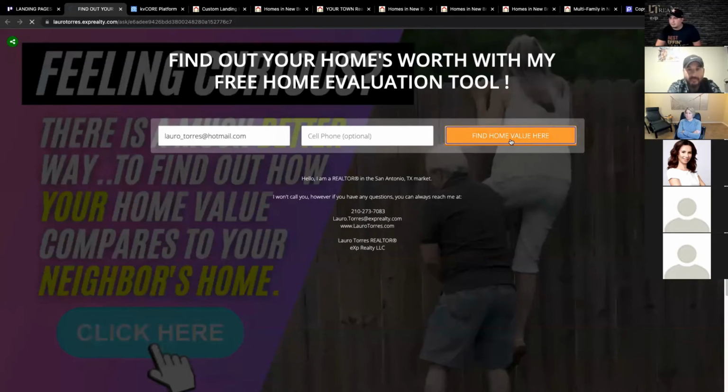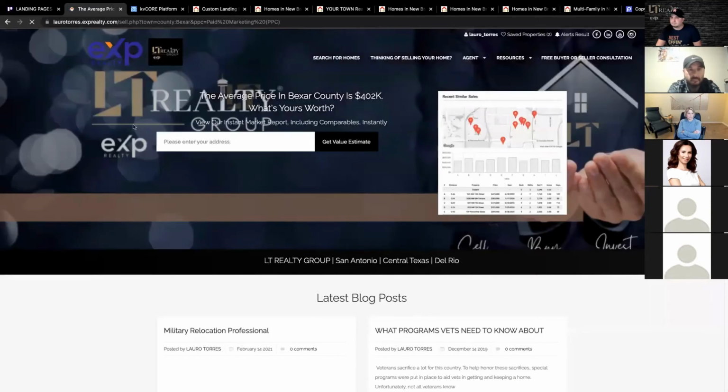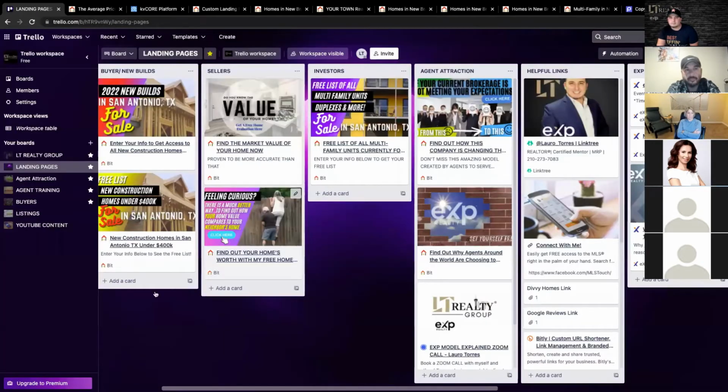So once I click home value, it takes them to that. Keep in mind that they could do this on their cell phone. It actually looks a lot cleaner on the cell phone, because now what it does right here, they put their address in and get an estimated value. I already have them as a lead come in, but once they put that address in, I know that they're a seller. So you already got them.